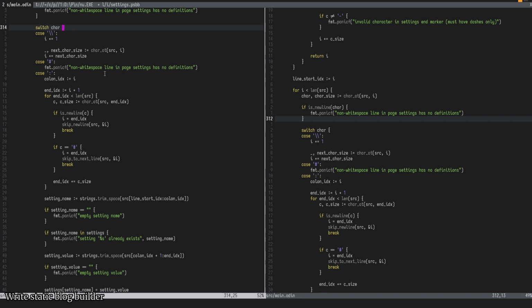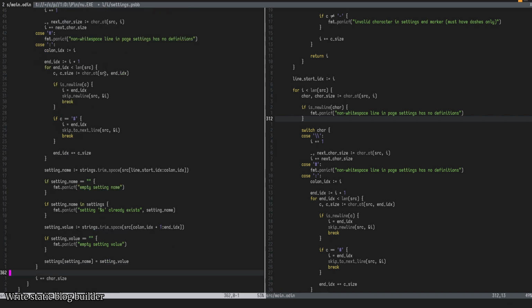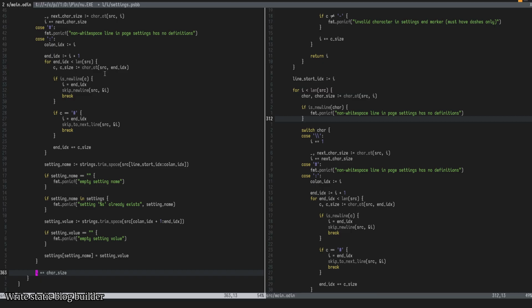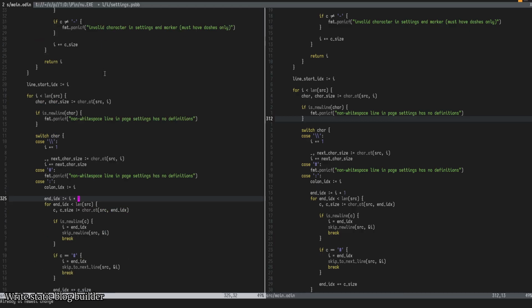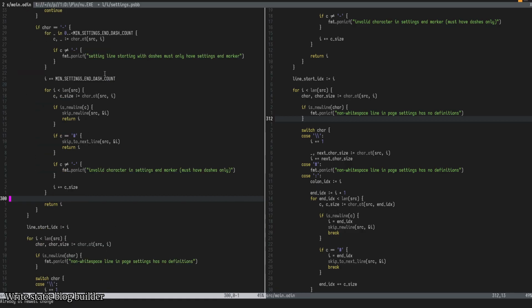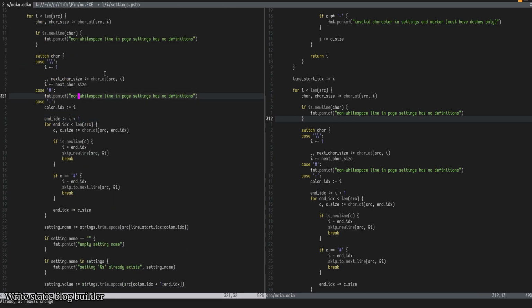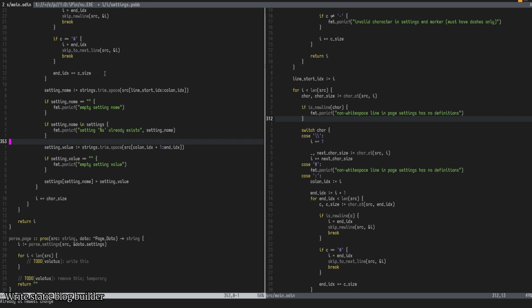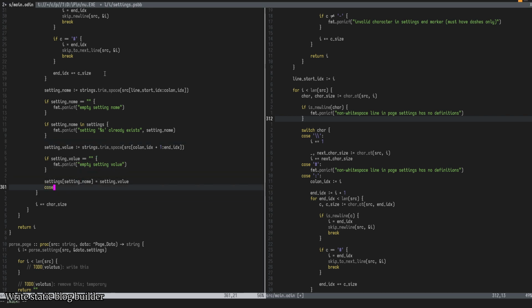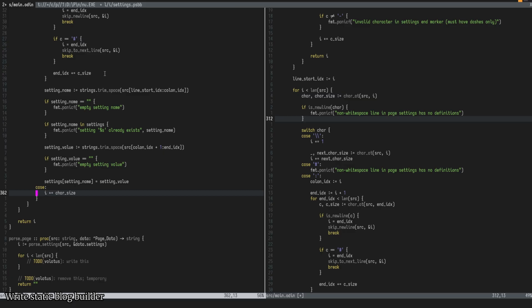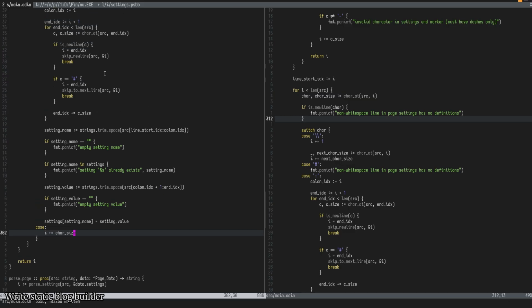And then it adds the char size of the colon that it found. It shouldn't do that, guys. You are already positioned where you should be. Oh, so the way I should do this is instead of that, I should just say K's, then this. Like if it's not any of the others.